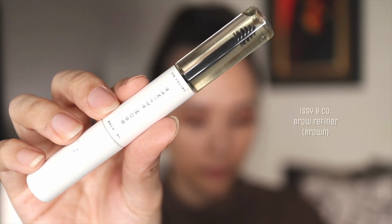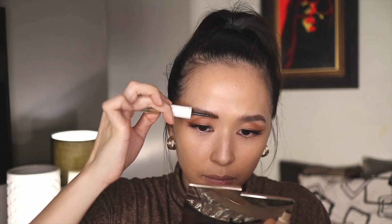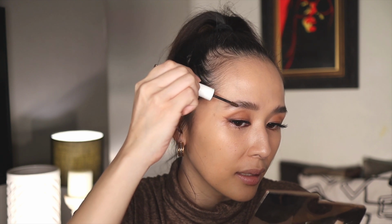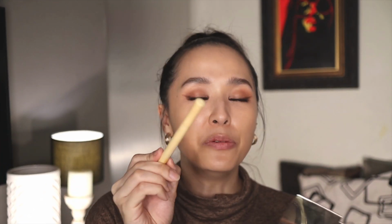Tapos, we're using the Issy & Co. Brow Refiner in brown para iset yung brows. Tapos, napansin ko na pagdating dito, pababa yung pag-set. Ngayon, titignan lang natin kung saan natin kailangan mag-fill in. I'll be using the Happy Skin Perfect Brows Long Lasting Liquid Pen. So, yung right eye ko, medyo wala namang problema dyan kasi mas makapal yung hair ko dito eh. Dito, meron areas na kailangan i-fill in.